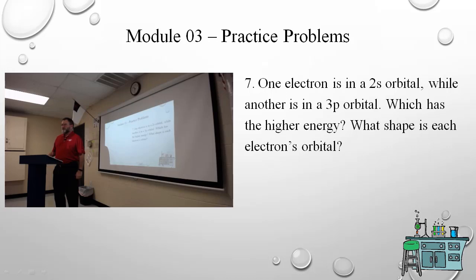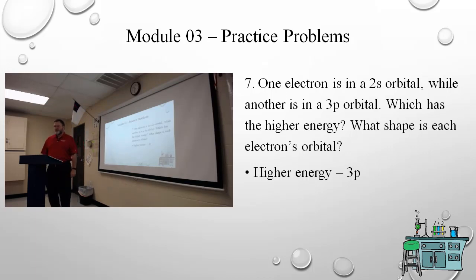Okay. This is really, really difficult, okay? Because do you remember what the number in front of the orbital indicates? How high is energy? The energy level. So again, let's go back to first grade math. Which is bigger, 3 or 2? 3, right. So the higher energy is the 3p orbital, because 3 is bigger than 2.